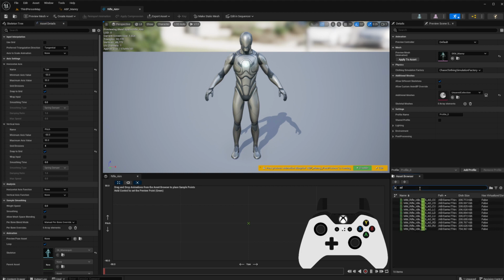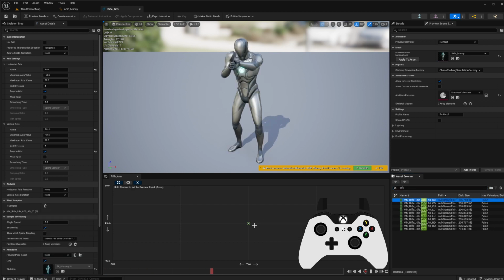Over here, I'm going to type in ADS, just so I can get all of my aim animations in here. If you're not familiar with ADS, it just means aim down sights. So we got our rifle idle, aim down sights, and then AO stands for aim offset, and CC is center center. I'm going to click on this CC and drag it to the middle here.